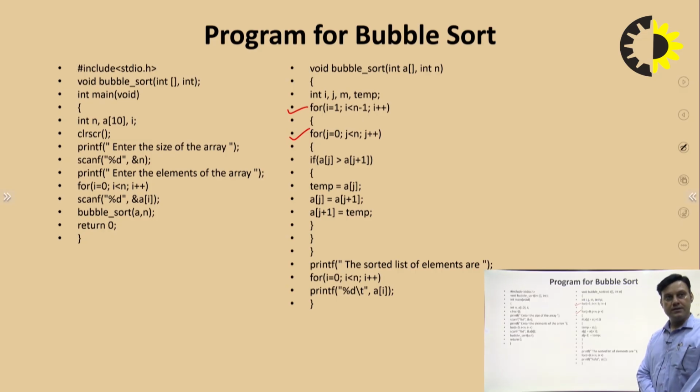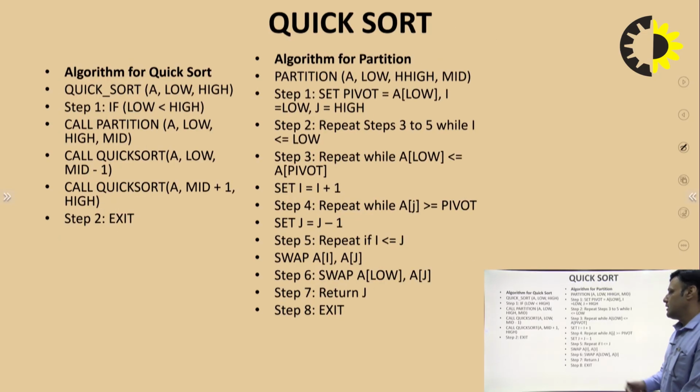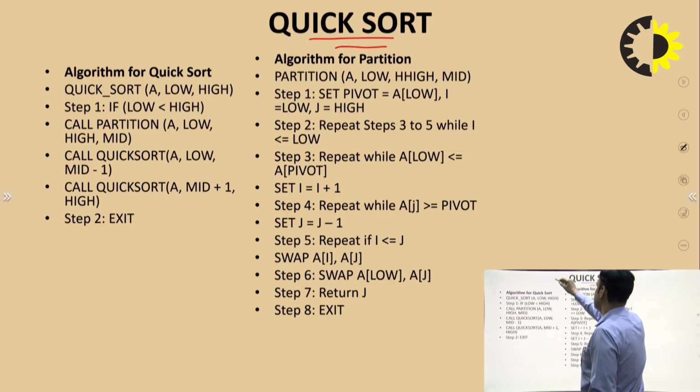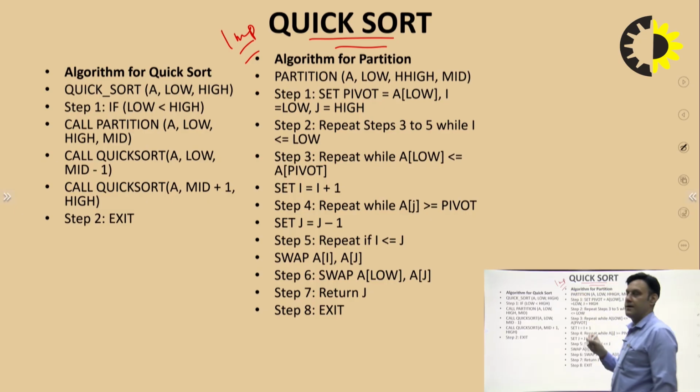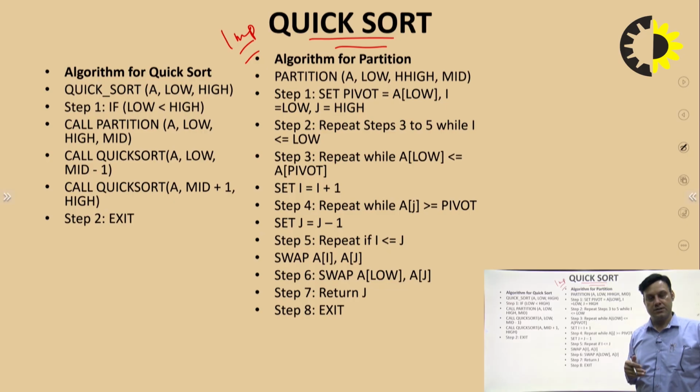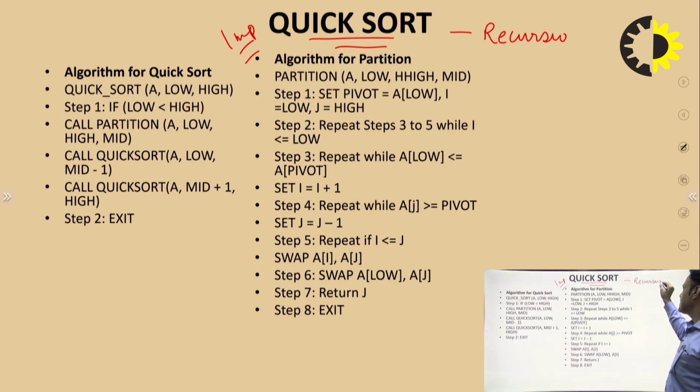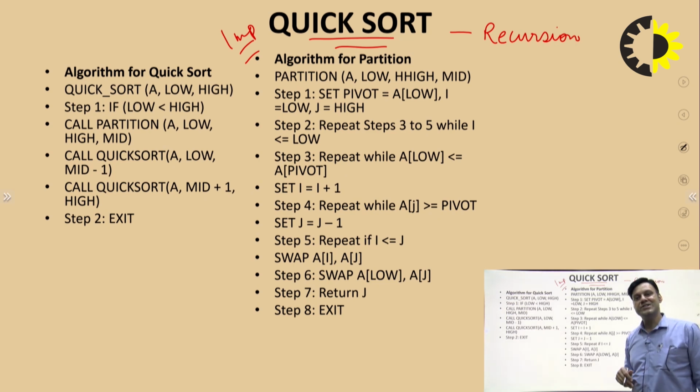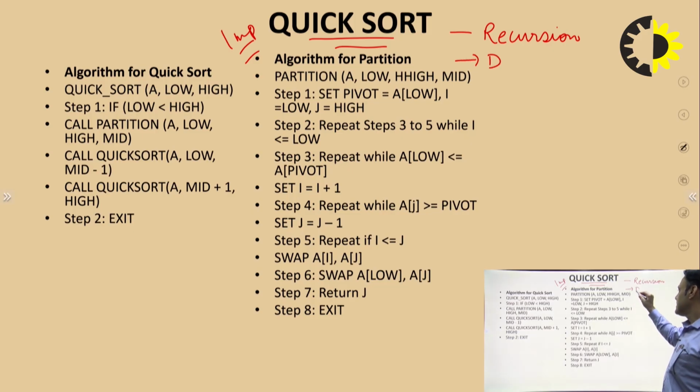Okay, students. Now, quick sort. This algorithm is one of the important algorithms. What makes it important? We will recursively call the list. Here we are going to use the concept of recursion. The list is divided into 2 parts. Again, that list will divide into further 4 parts, 6 parts and so on. It means the strategy which we are following is the divide and conquer approach.